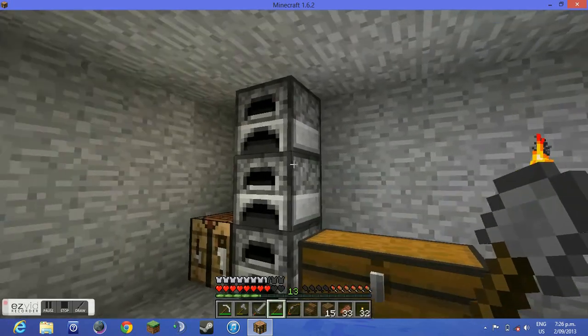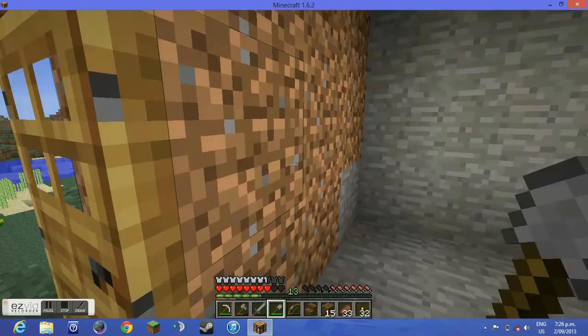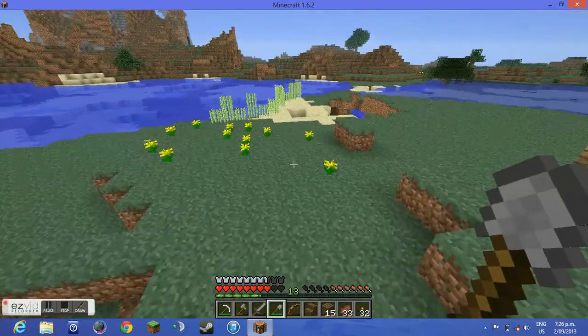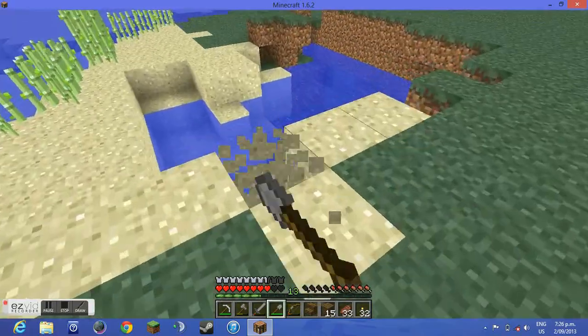Let's see, so there we go. Oh, I've only got two sand, so let me go take up some more sand, get some more stuff, so I can mix it with glass, because glass is always important.